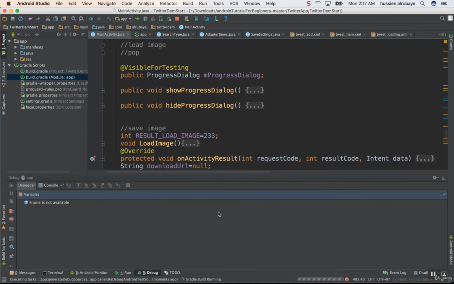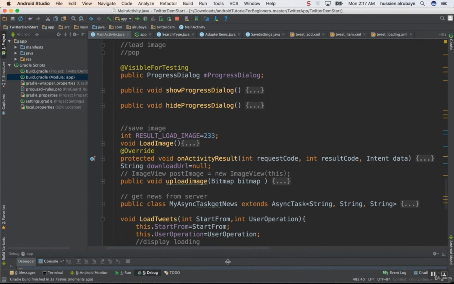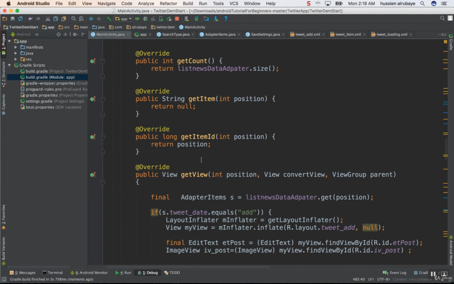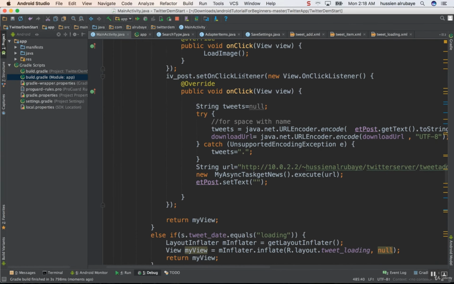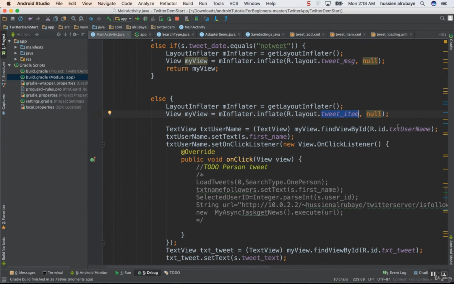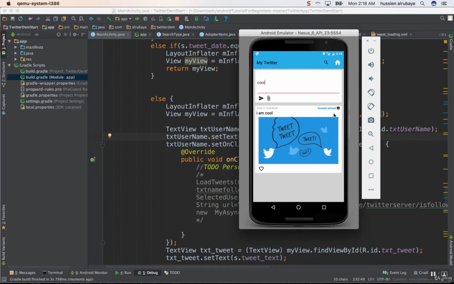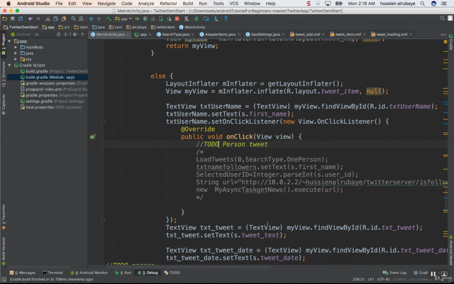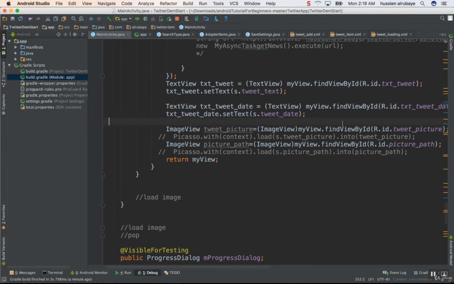Now what we have, we need to go, let me just increase this one, and I want to see my adapter for loading normal text. So this is for the add ticket, this for loading no tweet, this is for the normal tweet. So just get the tweet item, get the username, display the first name in it. I want to display the first name here. I don't have any problem with the first name. I want an image also. So let me check what I'm doing with the image. See, I have here to do with Picasso. So for the user image, I just enable the Picasso line, and this one enable. So just Picasso, so it could import it.